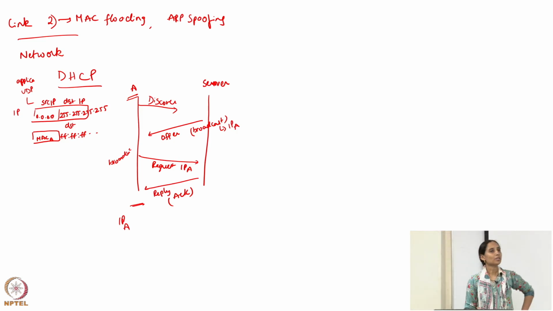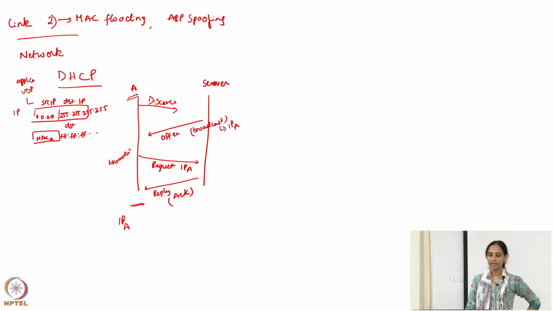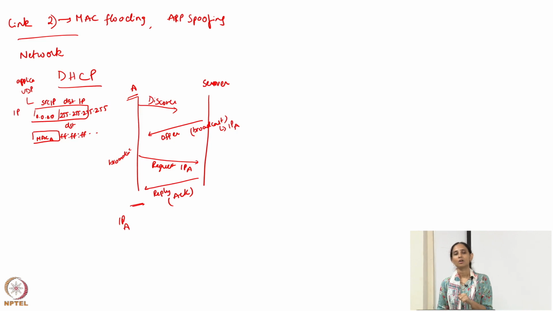As you can see in this DHCP protocol also, whenever you are getting an offer or a reply, the way it has been designed, again, is with no security in mind. If you send a discover and someone gives you an offer, there is no authentication. Did this offer really come from the DHCP server or did it come from someone else? You don't care too much. You will just act on that offer. Okay, so that's the basic protocol.